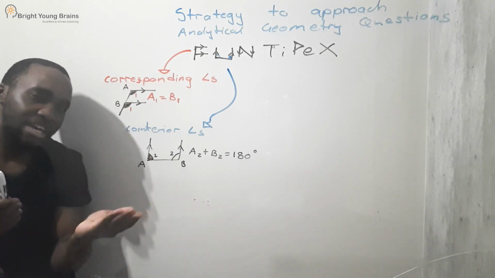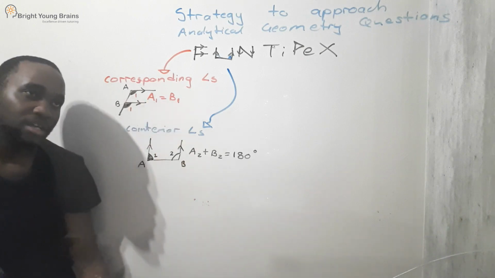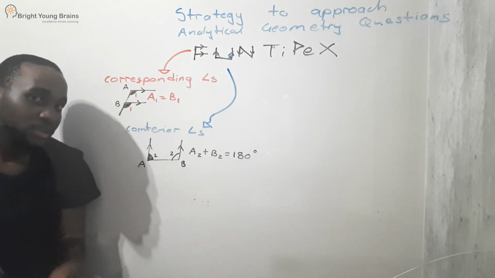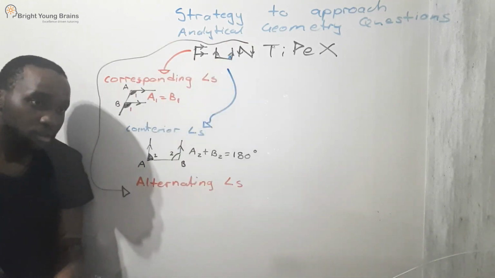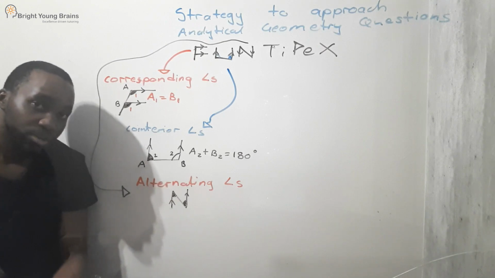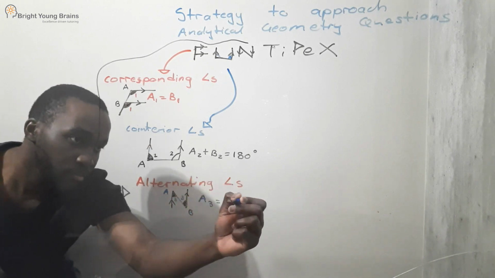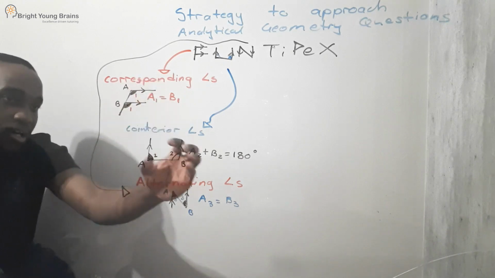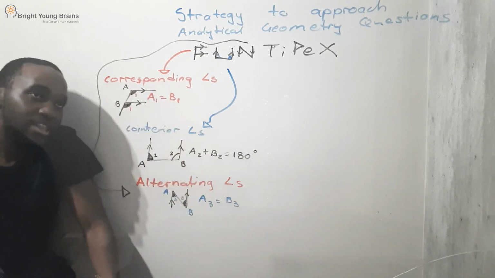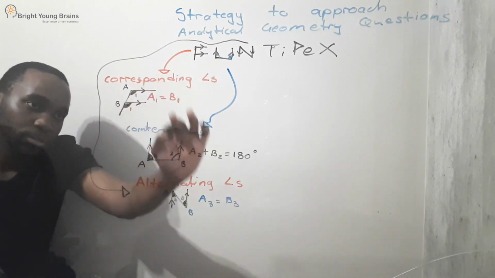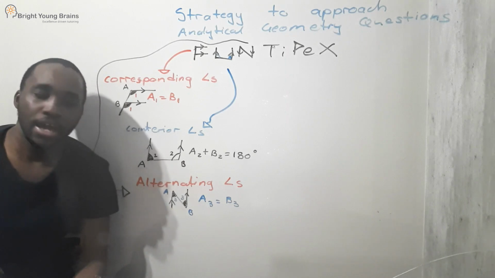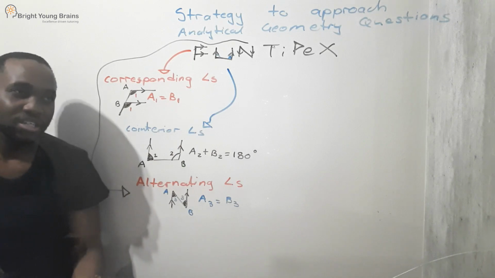Now with the N, in this case, some people like to remember it as a Z, but for FUN-TPEX that technically has to be an N. Yeah, you could also have FUZZ-TPEX if you want, but here we have FUN-TPEX. So the N refers to alternating angles. Now what we know about alternating angles is that they are equal to each other. So if we had the A3 and B3, those two would need to be equal to each other. So remember, these would be somewhere in a random sketch. As long as you have parallel lines there, you need to look out for these three. They will only apply if you have parallel lines. If the shape is there but the lines are not parallel, then these laws don't apply. So that's for FUN. The TPEX, only T, P, and X mean something. The I and the E, that's just so that at least we have a word there.